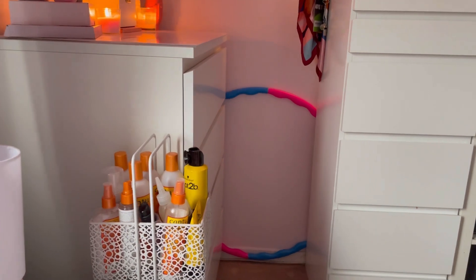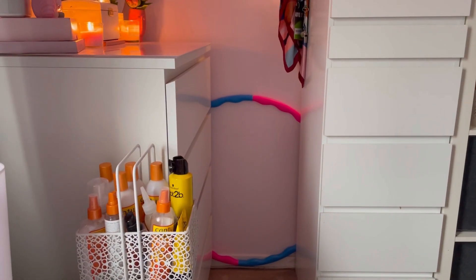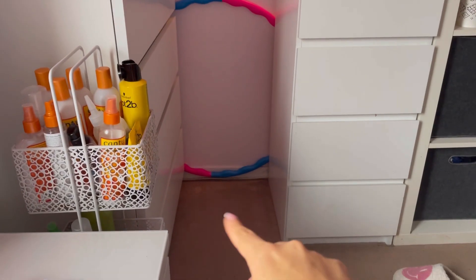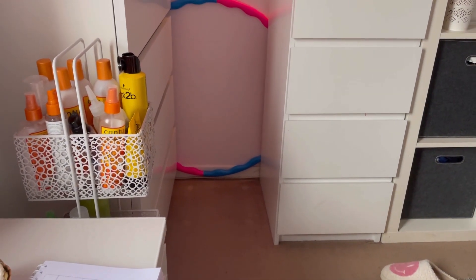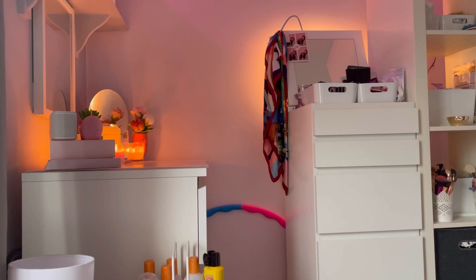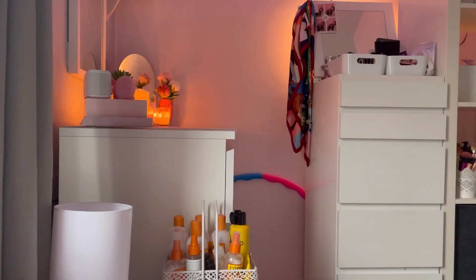I want to get a massive rug to cover my whole floor - possibly even go underneath my bed, which is a task in itself because it means we'd have to move the bed to put the rug underneath. That's just too much effort. I'm also going to move the drawers today. I don't know why I have a hula hoop - I think it was one of those ones that went viral for helping you lose weight, but I used it once because it hurt and then I just stuck it down the side.